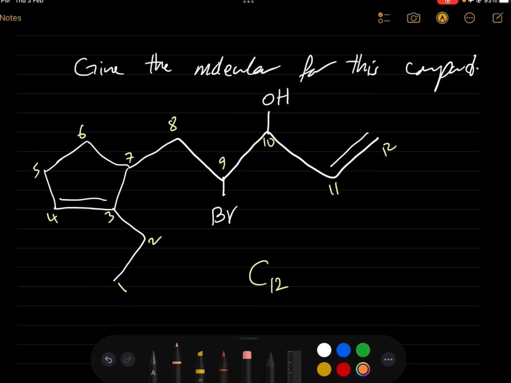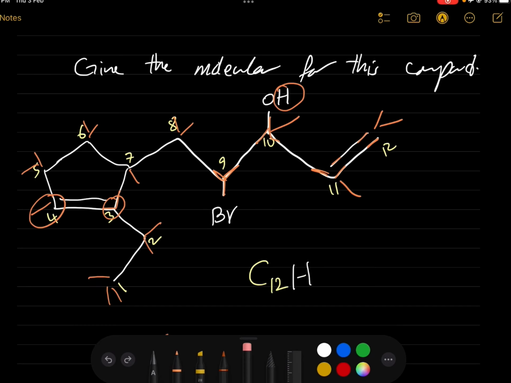As we can see, this carbon makes 2 bonds, then we have 2 hydrogens. Here we have 3 bonds, then we have only 1 hydrogen. Here we have 3 bonds, we have 1 hydrogen. Here we have 3 bonds, we have another hydrogen. Then 2, here you have 1, we have 2, we have 2, we have 1. Here we don't have anything because we have 4 bonds. And here we have 2, here we have 3. Then we have 19 hydrogens, 1 oxygen and 1 Br.